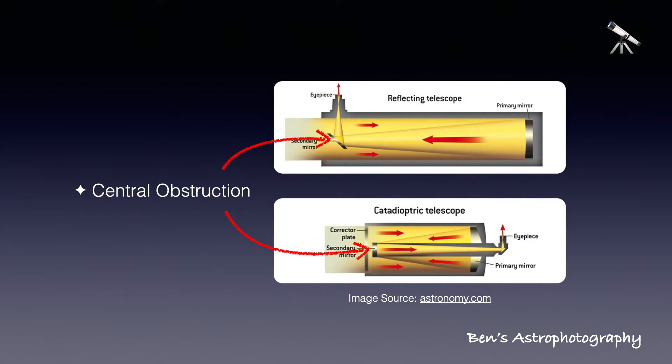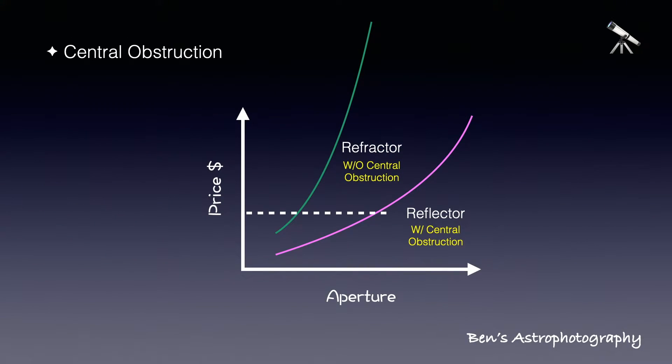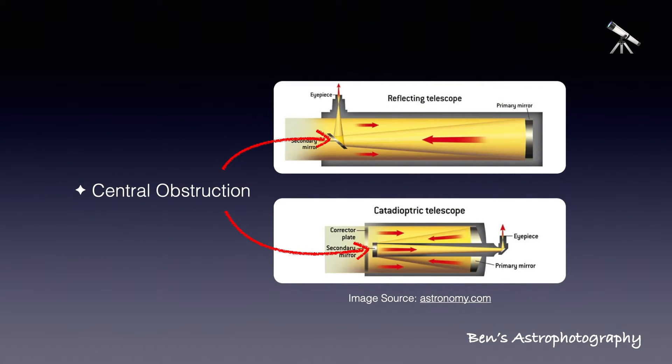It allows us to build huge telescopes with much lower cost. The biggest refractor in the world has an aperture of 1 meter only, while all the great telescopes of our age are reflectors, and they are much, much bigger. For amateurs, refractor versus reflector poses the same dilemma: bigger aperture or better image quality? With a fixed budget, the best reflector you can get has more or less half the aperture of the best refractor you can get, which means the light-gathering power is only 1 in 4. The catch is, all reflectors have a central obstruction — meaning at the center of the aperture there will always be a mirror to block part of the incoming light — which causes more dispersion of starlight, and that means the contrast will be less than telescopes without central obstruction.